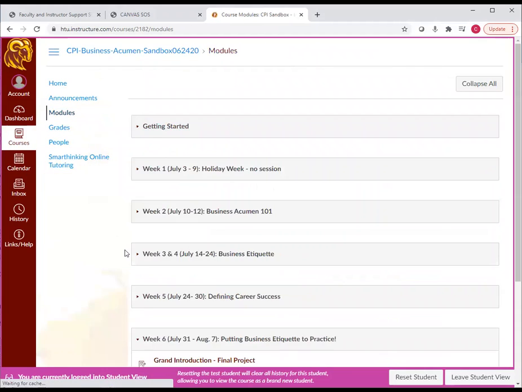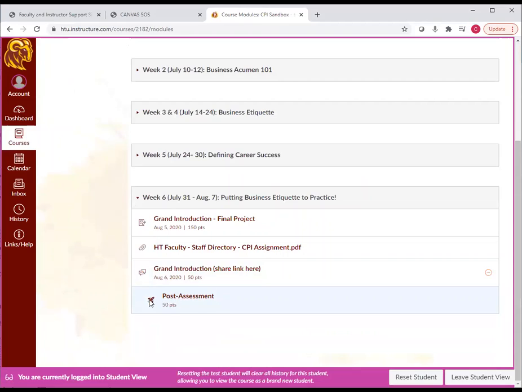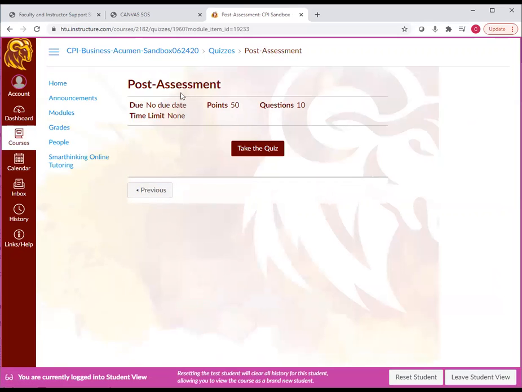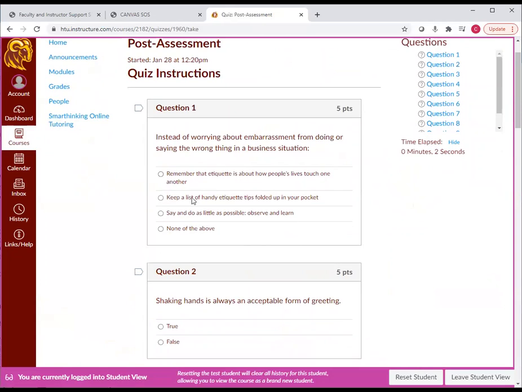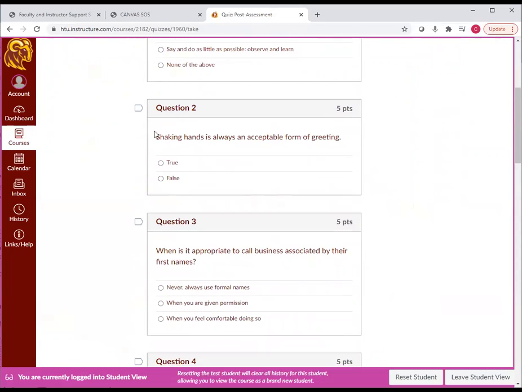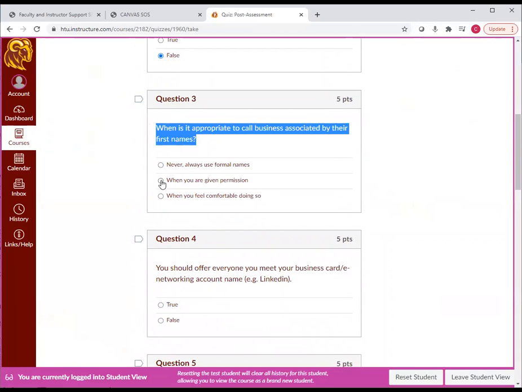And then the last and final thing that I was going to show you is here, the example for quiz. So if you or any student have a quiz that your instructor is requiring you to do, you go here to the link, you click on the link for the quiz, pay attention to if there is a due date, how many points it's worth, how many questions. You take the quiz, and you just simply go question by question. Here is the question, you simply mark what you think is the answer. It's very simple. And you see how many points each one is worth, okay?